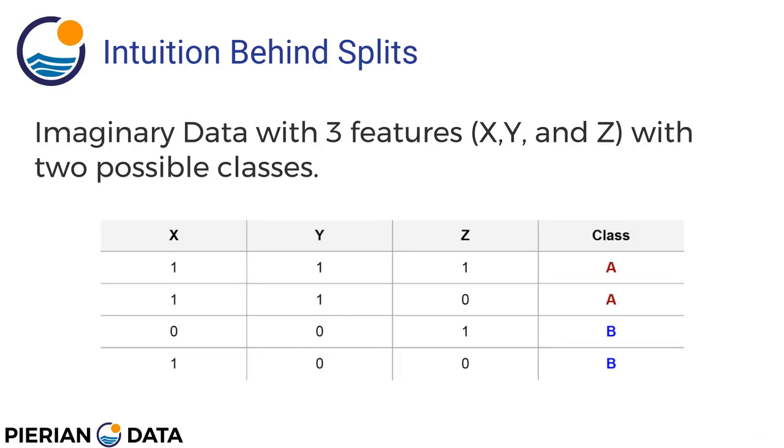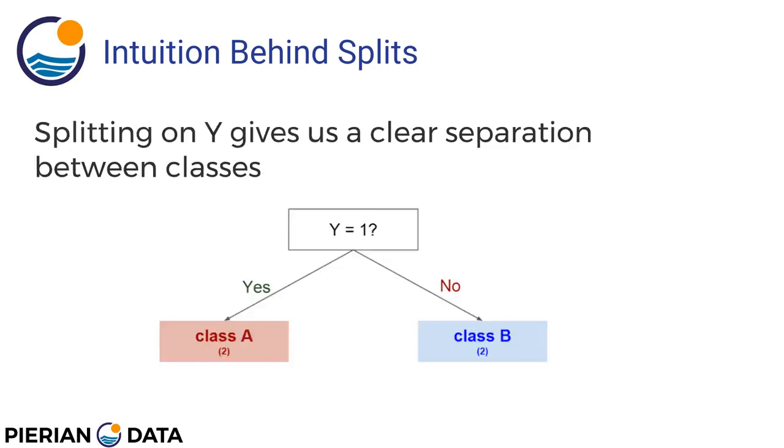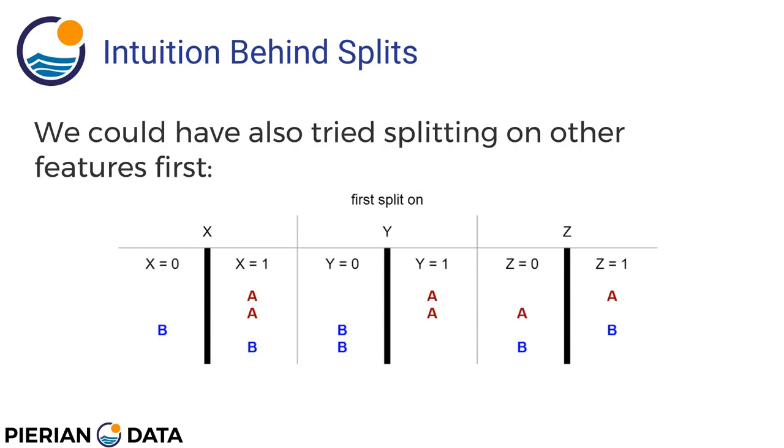So if we go back one slide, I can see here that according to that middle Y column, that lines up exactly with the class that I'm trying to predict as far as the split value. So it may be a good idea to try to split on that first. We could have also tried splitting on other features. And we can see here the results of first splitting on X, Y, or Z, where Y gives me that perfect classification if I split on that first. So what we really want to do is figure out some sort of methodology for deciding what features to split on and how to split on them.